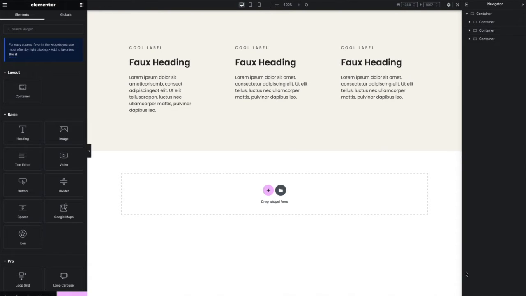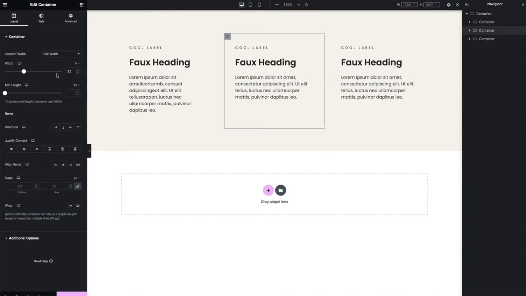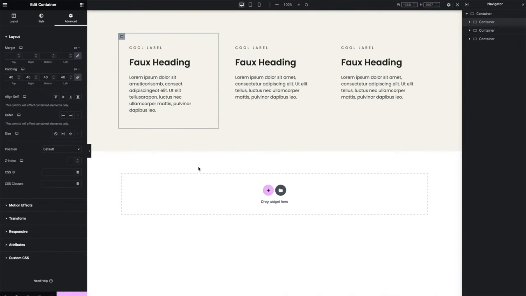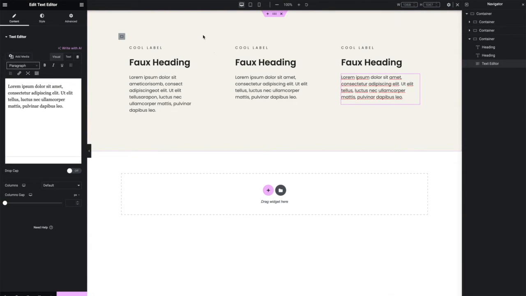What happens here is sometimes in a three column layout, you'll notice that one space, like the space between these two left columns, subtly looks bigger than the space between these two. And really though, they're all 33% wide. If I click on a container, you can see it's 33% wide. So is this one. But oftentimes you'll get into this instance where it looks like this gap is bigger, and it usually has to do with just the way the text flows.